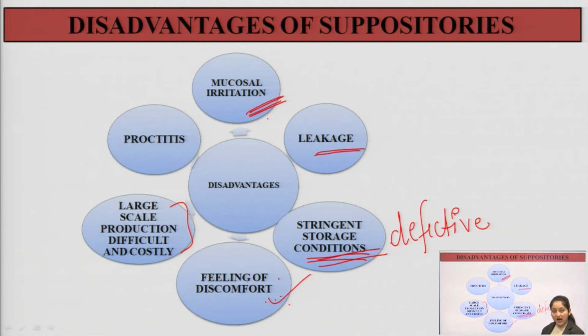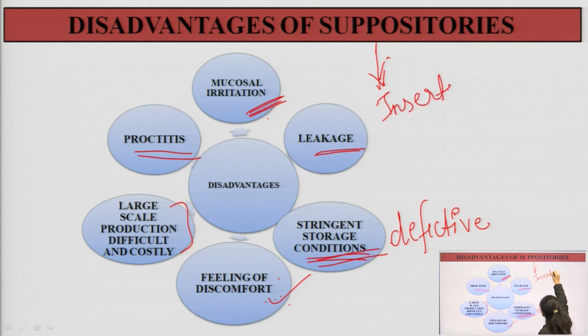Now, discussing the last disadvantage, bronchitis. This is a condition in which there is an inflammation of the region of the rectum. As I discussed, suppositories are something that is inserted into a body cavity. If a patient is continuously exposed to a certain kind of medication that is inserted into the body cavity, then there are various issues related to that.